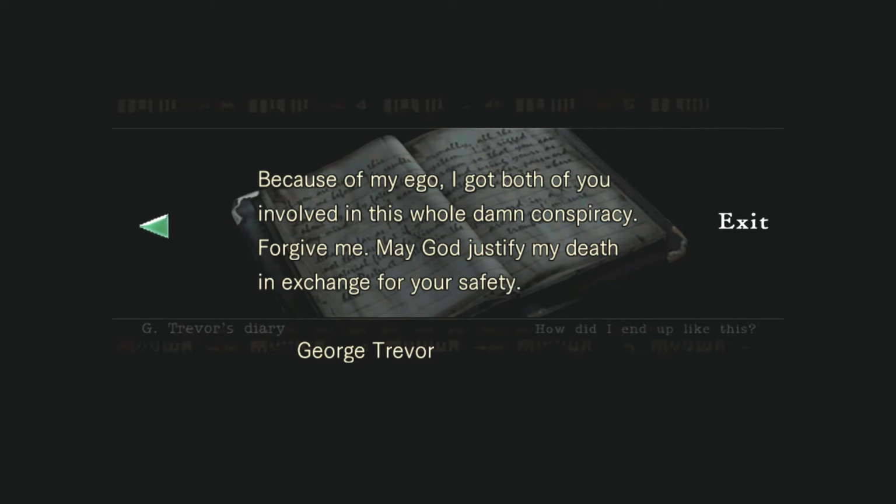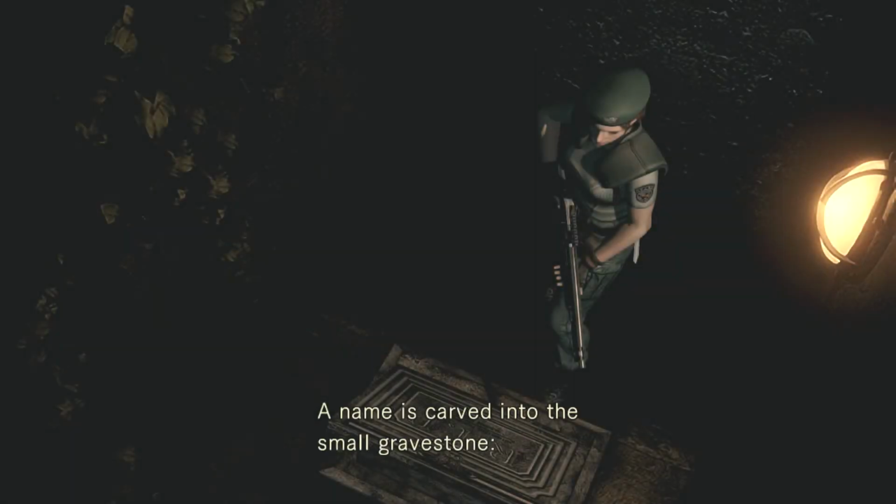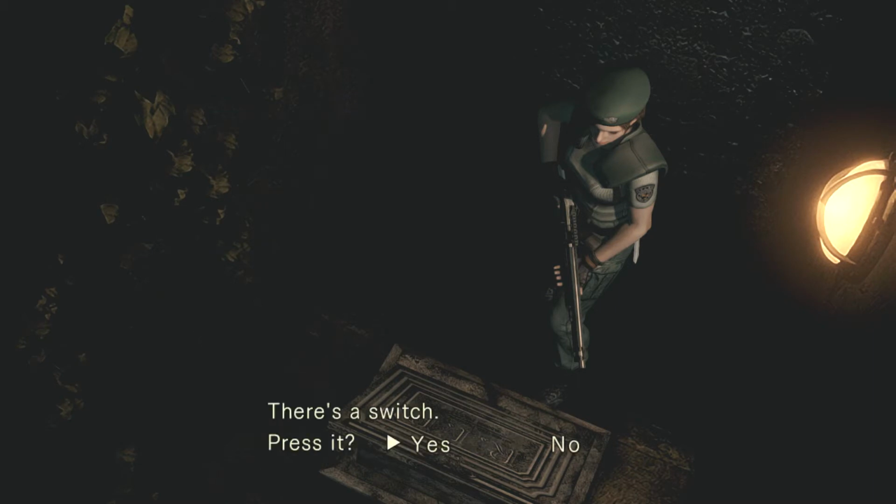Because of my ego, I got both of you involved in this whole damn conspiracy. Forgive me. May God justify my death in exchange for your safety. George Trevor. Yeah, that umbrella. They're an evil bunch. A name is carved into the small gravestone. George Trevor.